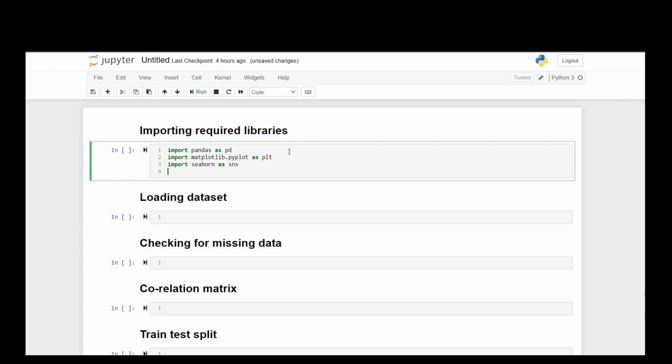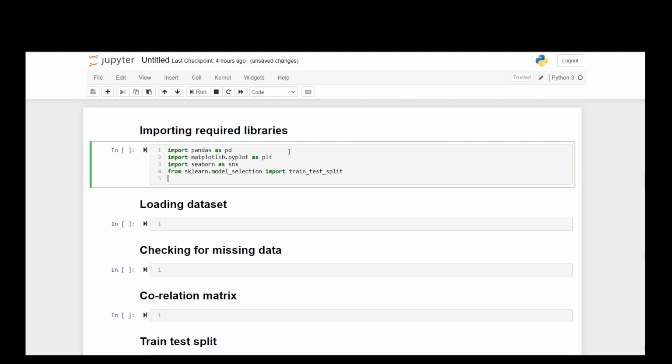Next we will import a function called train_test_split from sklearn.model_selection import train_test_split. Then we will import a function called LogisticRegression from sklearn.linear_model import LogisticRegression. We have to use this capital R over here.